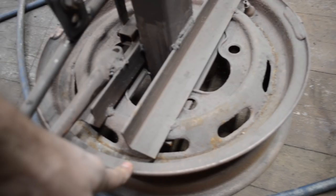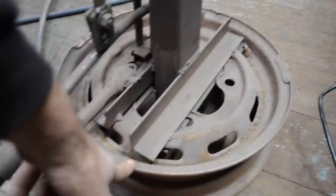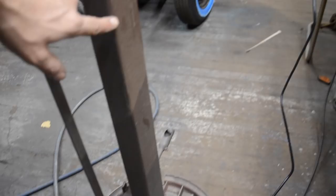I think this is actually a truck rim, and one of my buddies saw this and was mortified that I cut it up. I guess these are rare. I didn't know at the time. I found it in a field. This tube stock is actually the 2x3-inch stock that I used to Z my frame on my Model A two-door sedan.